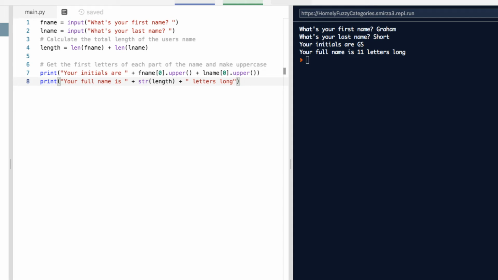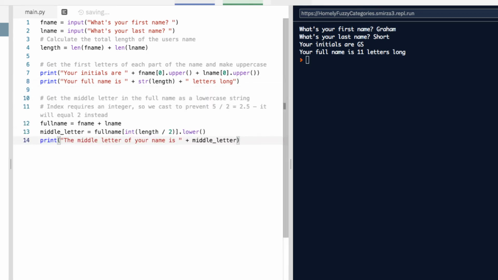And then the last section of this example is we're going to get the middle letter in the full name as a lowercase string. So the index requires an integer, so we cast to prevent 5 divided by 2 equaling 2.5, and we want it to instead just give us 2.